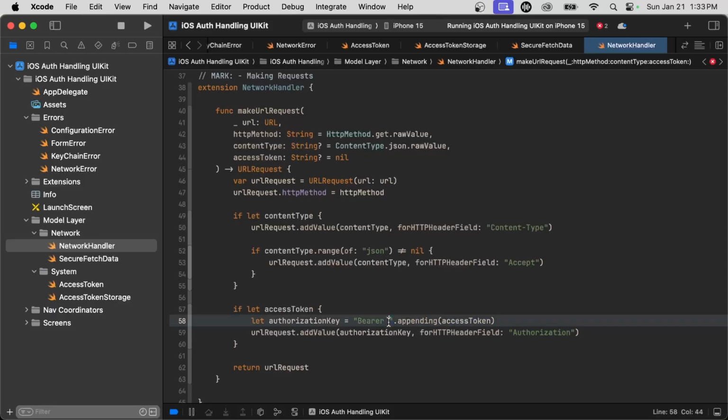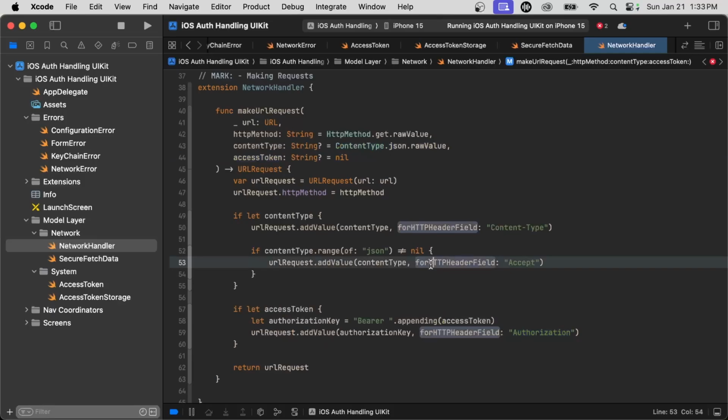This space is very important. When I first learned how to do authentication on the back end and front end, it took me, this is embarrassing, 24 hours to figure out I was missing a space, because none of the documentation said it. I thought that it automatically mapped it out, but in any case, you have to have this space there for that to work. Then we basically just say we are setting it on the header field authorization, and we are authenticated if we have the access token passed in there.